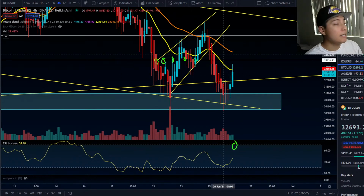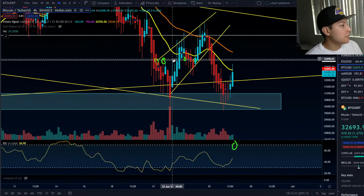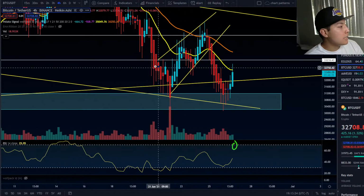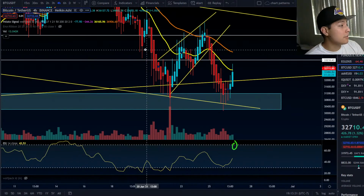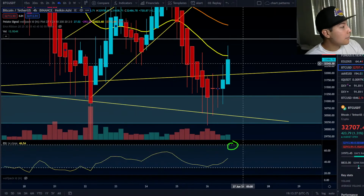But like I said again, with weekend pricing, it is kind of sketchy because we do see that there's a lot of manipulation during these times. So I personally don't trade a lot during the weekends, especially this weekend, which is a pretty big one, just because a lot of options were expiring this week, and we're starting a new monthly candle very soon. So very soon the month's going to end, and we're going to see a lot of volatility towards the end of this month. So next week, pretty crazy.